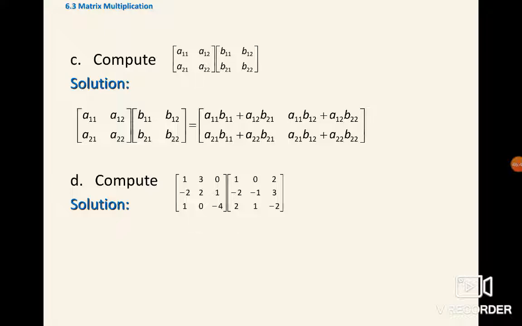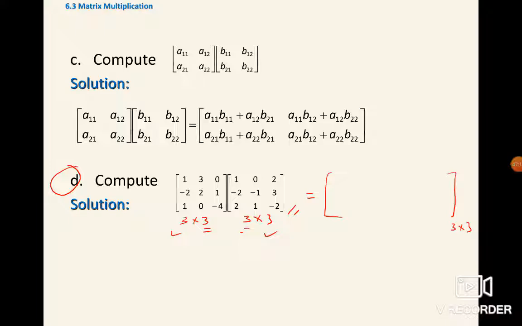Now we are going to compute the product of these two matrices. We are given two square matrices of order 3 each. This is of size 3 by 3 and this is of size 3 by 3. The number of columns in the first matrix equals the number of rows in the second matrix, so we multiply these two to get a new matrix whose dimension is again 3 by 3.